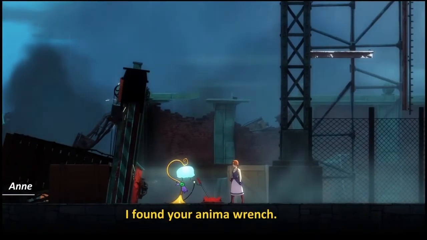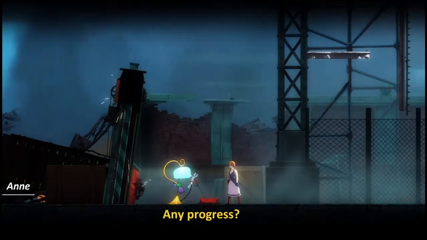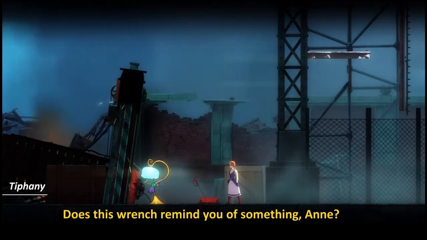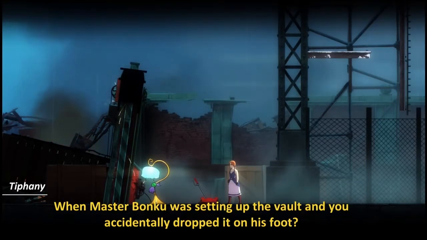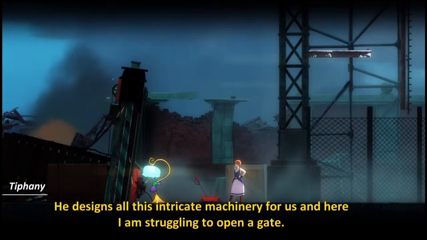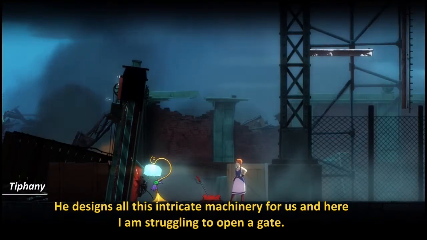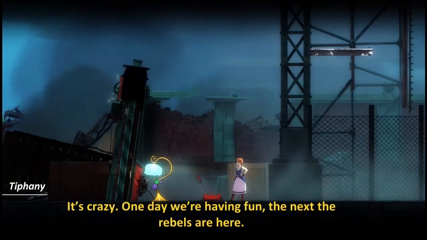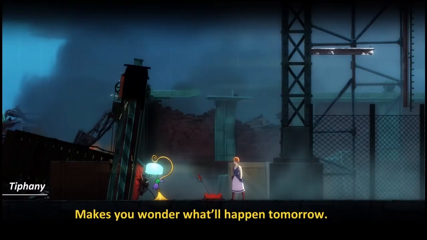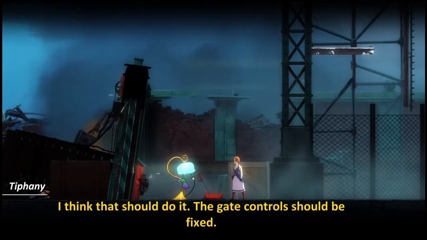I found your anima wrench. Oh, exactly what I needed. Thank you, Anne. Any progress? Almost done. Does this wrench remind you of Freddy, Anne? When Master Bonky was setting up the vault and you accidentally dropped it on his foot. Oh, right. I completely forgot about that. He designs all this intricate machinery for us, and here I am, struggling to open a gate. It's crazy. One day we're having fun, the next the rebels are here. Makes you wonder what'll happen tomorrow. I think that should do it. The gate controls should be fixed. Try now.